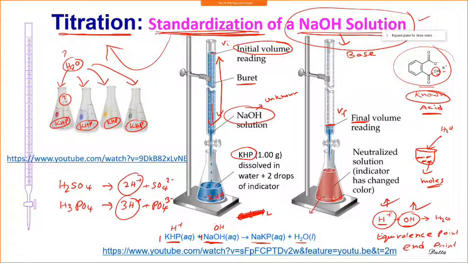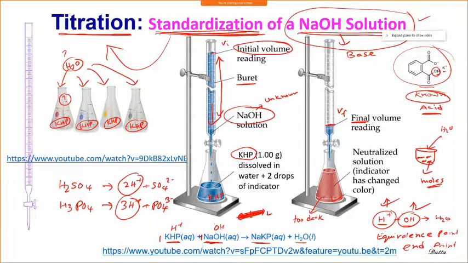Now this is actually too dark. Your goal is to get the lightest possible color. Too dark means you overshoot. You added a little bit more than what was required. That's why you see too dark. But in the real world, when you do the experiment, it is not difficult, but it takes some time to understand, because you have to go drop by drop at the end to get the lightest possible pink color, which is the color due to the phenolphthalein indicator.